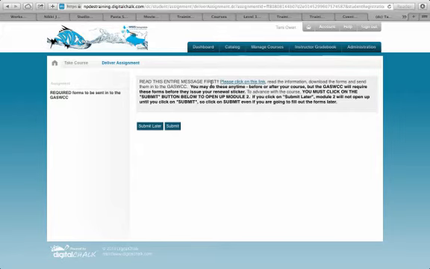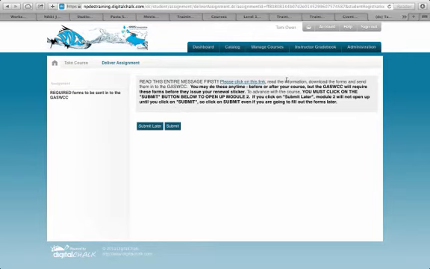It says read this entire message, but what I'm going to do, if you notice down here, you see two buttons, submit later or submit. You always want to click on that submit, because if you click on submit later, it's not going to recognize that you've done that assignment, and therefore it's not going to progress you through the course. So just read through this.